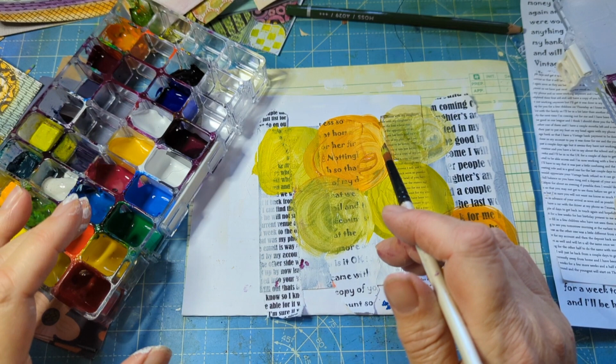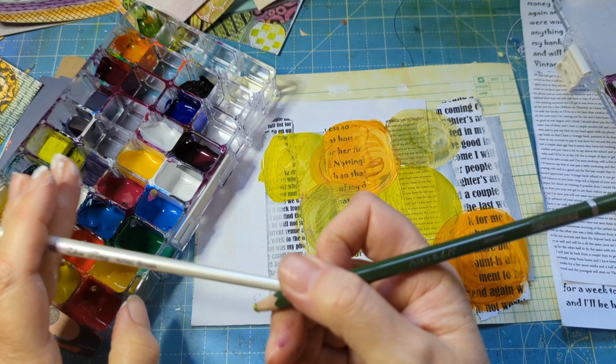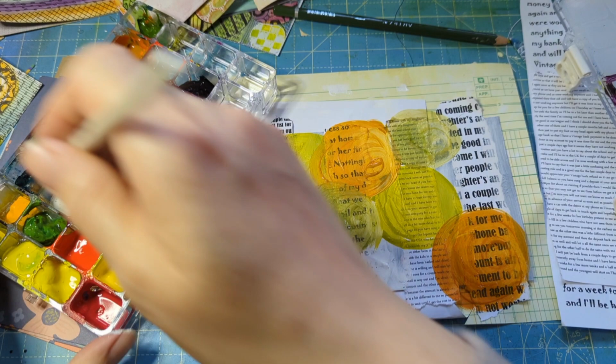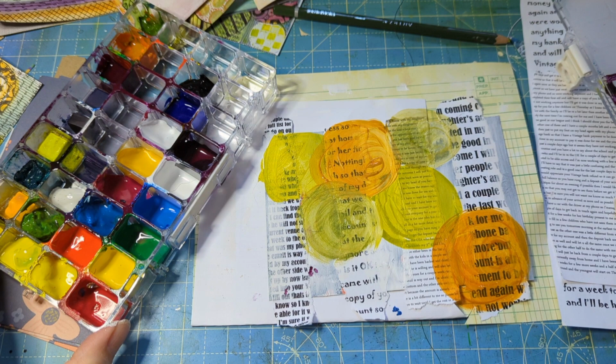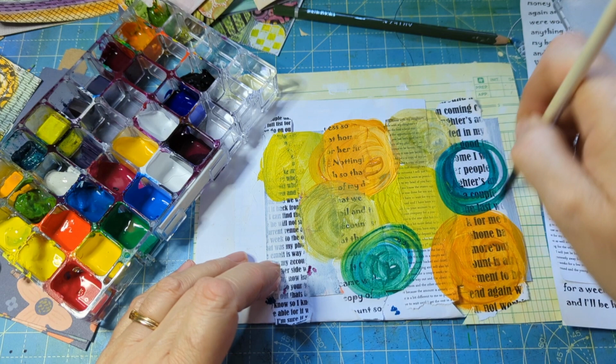Right, let's see what else we've got. I've got lots of bright blues as well, so that works absolutely perfectly. If you've got some, this is an Arteza pencil, you can use them, and they sometimes come out really bright as well. Okay, and that's blue, and that's going to be really bright, but I don't want it overwhelming. So I'm going to put some down here, which is supposed to be blue, but it's turned green because of the colours next to it.